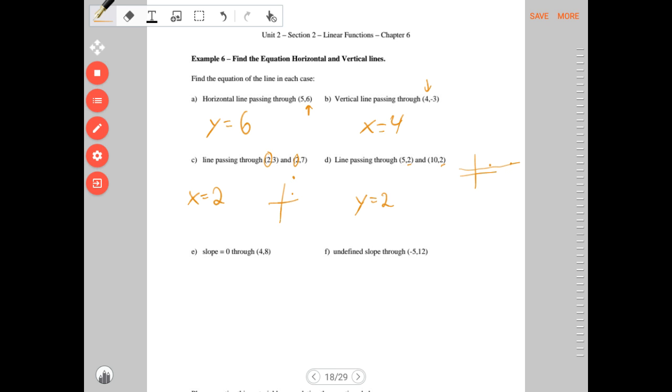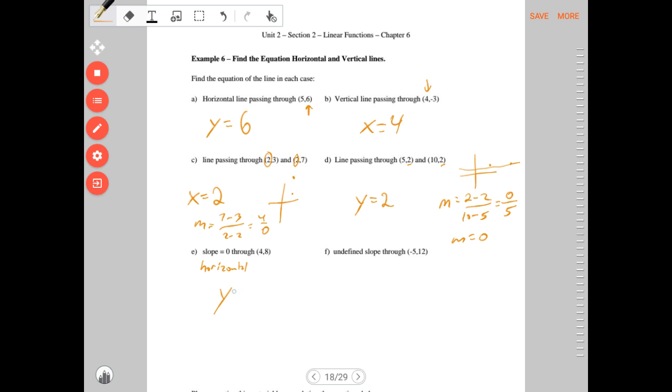Now, I should say here, when you get into your exam and your formative assessments and whatever, you're going to have these things. So you might just jump right to the slope formula. Okay, so 7 minus 3 over 2 minus 2. So you would get 4 over 0. Oh, as soon as you see the over 0, that's undefined, so now you know it's a vertical line. So you might not notice that right from the points like I did with C and D, but you would notice it when you figured out the slope. Same thing applies with this one. You'd go 2 minus 2 over 10 minus 5, so that'd be 0 over 5. Oh, wait, the slope here is 0. Well, a 0 slope is a horizontal line.